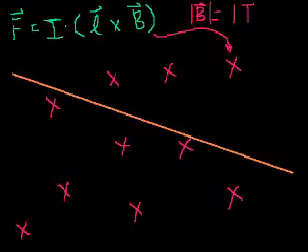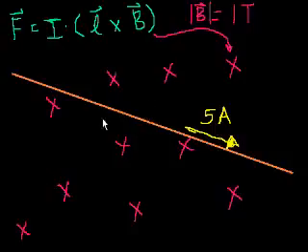And my question to you, let me tell you a little bit of information about this wire. Let's say the wire is carrying a current, so I is going in that direction, and it is carrying a current of, I'm just making up numbers, 5 amperes or 5 coulombs per second. Now my question to you is, what is the net force of this magnetic field on a section of this wire? And let's make this section of the wire, let's say it's a 2-meter section of wire.